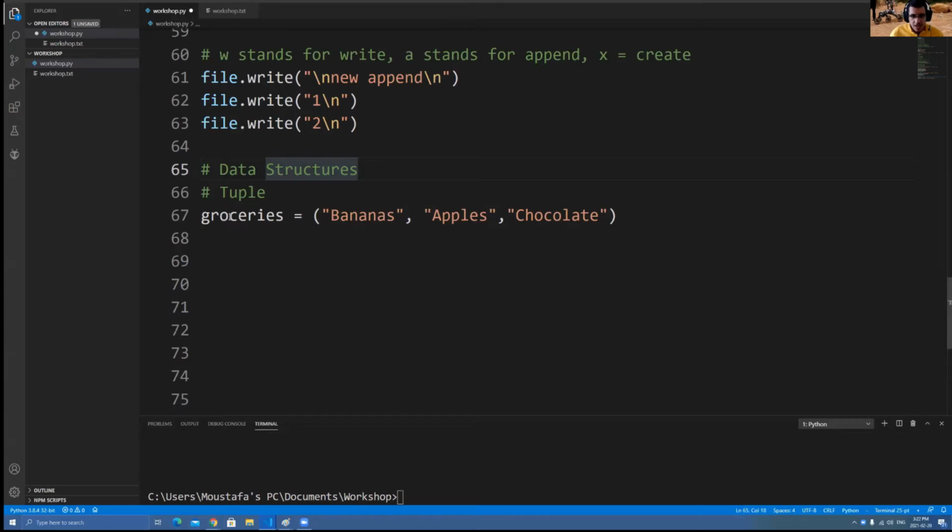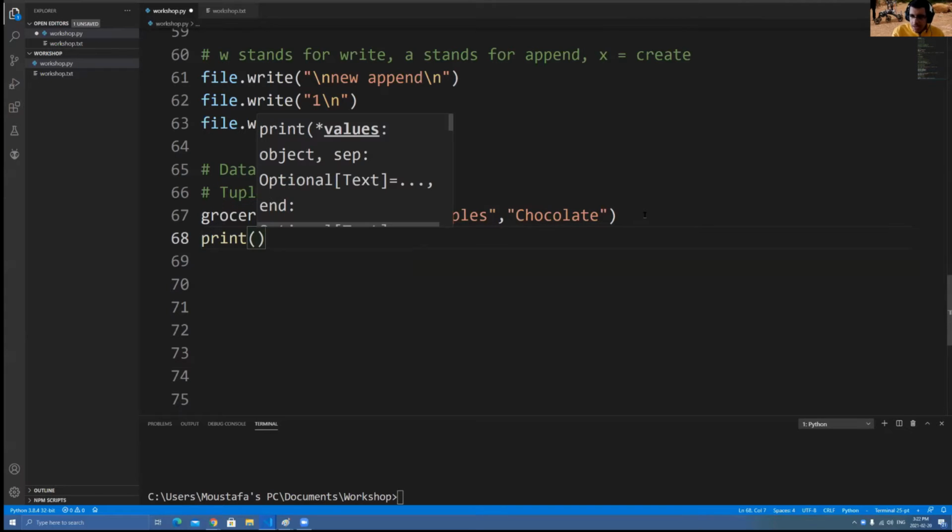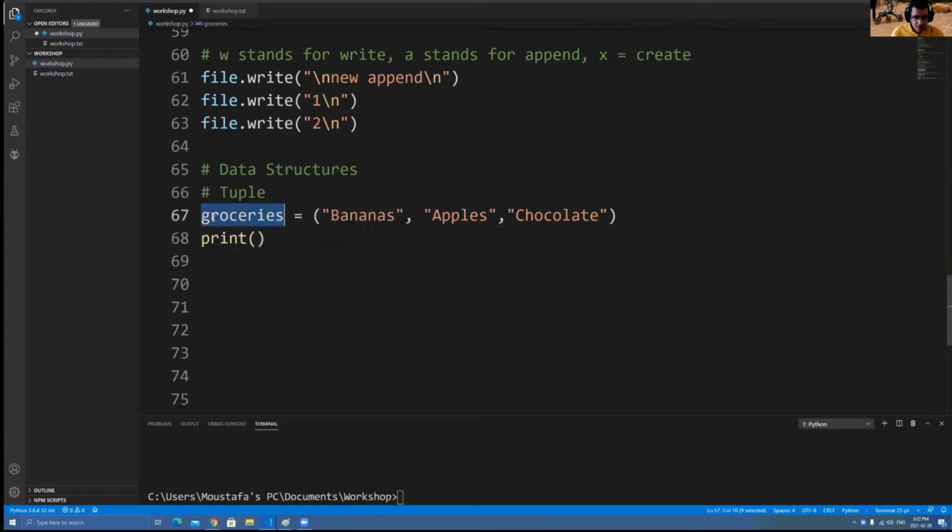Say these are three things I want for my groceries. I put it in the list, or sorry, in the tuple. And right now, I can print these. Print, and then you say the name of the variable, so groceries, and then you put these square brackets. Remember, we use these for strings. We're going to use them again for tuples and lists.